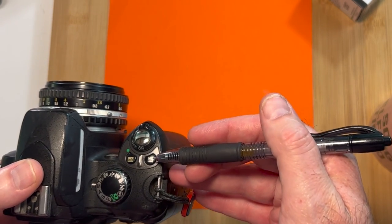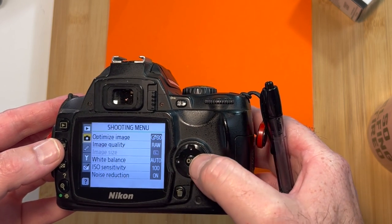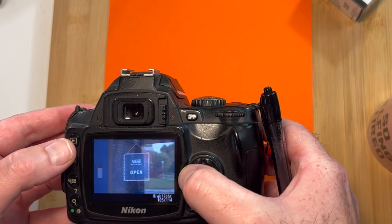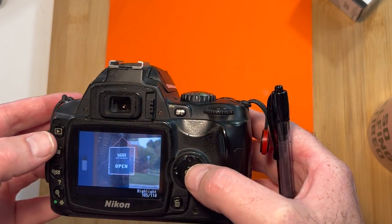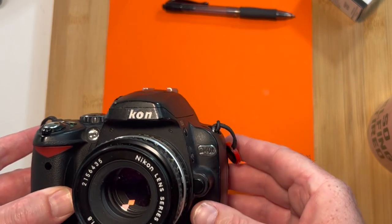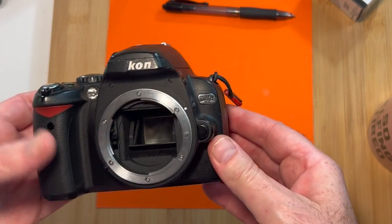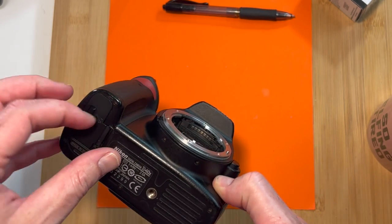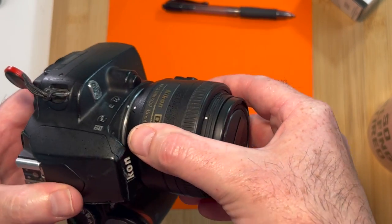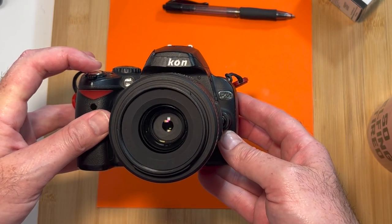There's an info button to light up the back screen, and the info screen is wonderful - shows you everything you're going to want to know. There's an exposure compensation button and the menu button is super tactile too. You can see everything on the LCD screen and review previous test images. This camera has a built-in flash and a hot shoe - just as well because my built-in flash isn't functioning as it should, but the hot shoe takes an external flash. I've taped up the 'Nikon' so you can just see 'Con.' There's the lens release, the prism, the sensor inside - all in all a fantastic camera. I can pop on my AF-S lens and autofocus - love this camera.